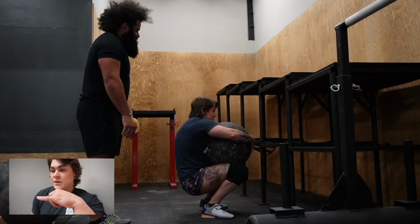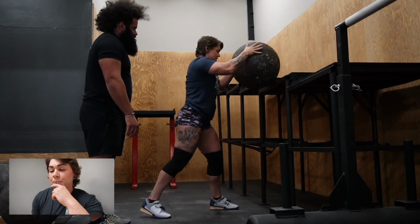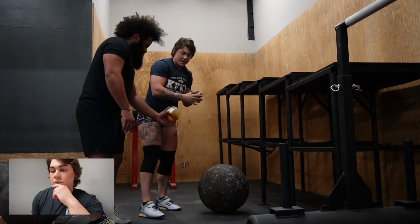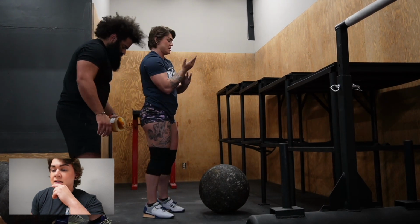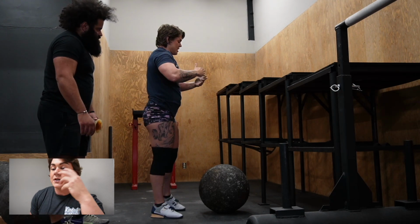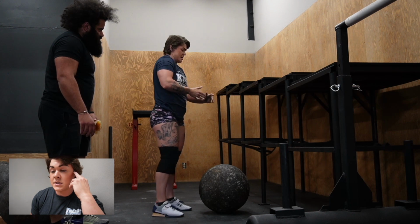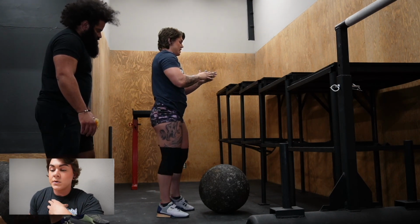But you can see some of the things that I struggle with. Watch this next rep. After I tacky again. But like I said, things that I struggle with that I'm working on is completely clearing my knees off the ground and keeping my heels down longer. So things that I need to work on regardless.